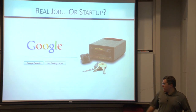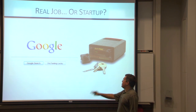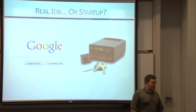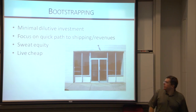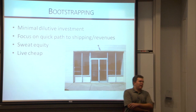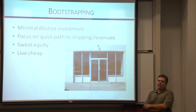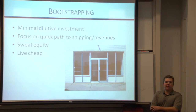Now you'll notice that I don't have sonic flashlights sitting up here. So the explanation as to why I have 3D scanners up here and not sonic flashlights is in fact the entire rest of this talk. There are two general routes to doing startup companies. This is about the bootstrapping approach. Hopefully, you'll draw positive conclusions. If you draw negative conclusions out of this talk, I don't know that I would necessarily blame you.